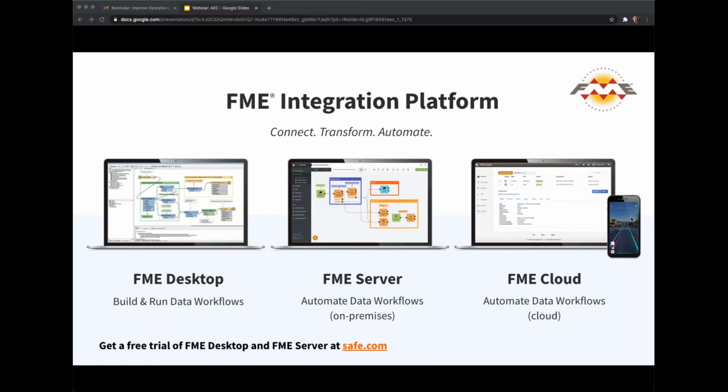Where FME Server comes in is the automations. So using a GUI that we interestingly enough call automations, you design the ways you want your workflows to run hands-free. And it's important to note that we also offer flexible deployment models for FME Server, one of which is FME Server deployed in a fully hosted cloud environment, which we call FME Cloud. And when we talk about FME Cloud today, we're talking about one way to deploy FME Server. So as you can see in the images on the screen here, all of the product environments use a visual interface and there's no coding required.